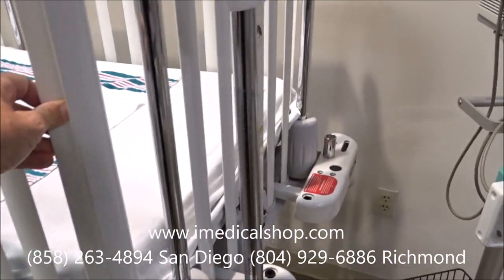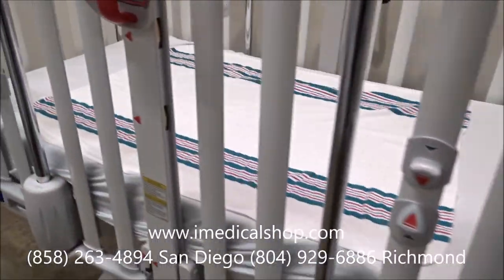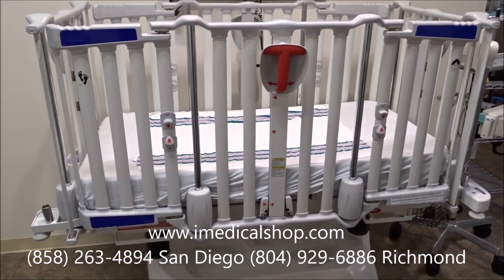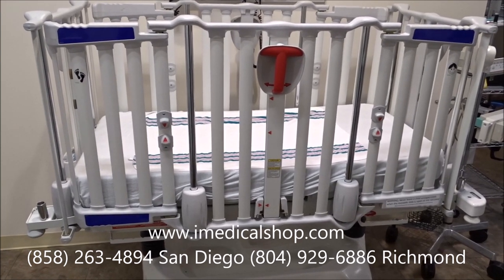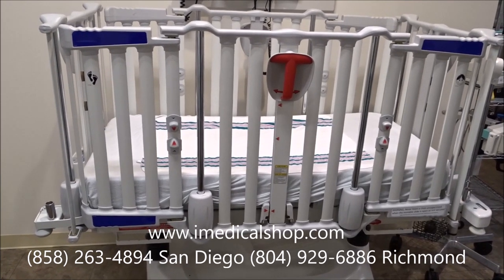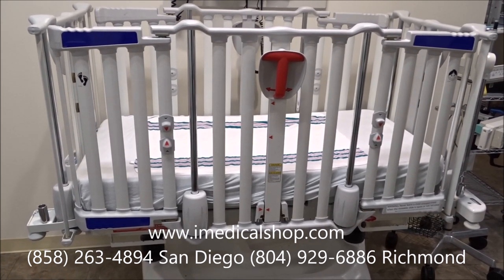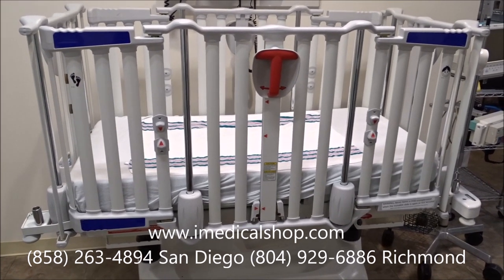An IV pole is also there, with the option for additional IV poles. And the basic functions, once again, with being able to drop down all four rails, easy to move around, easy to push, easy to secure the infant, easy to get accessibility to the infant from any side, make the Stryker Cub Crib one of the best infant bassinet slash cribs that's made in the United States. And with the base being a stretcher, moving the infant to different parts of the hospital or even throughout the maternity department is going to be extremely easy.